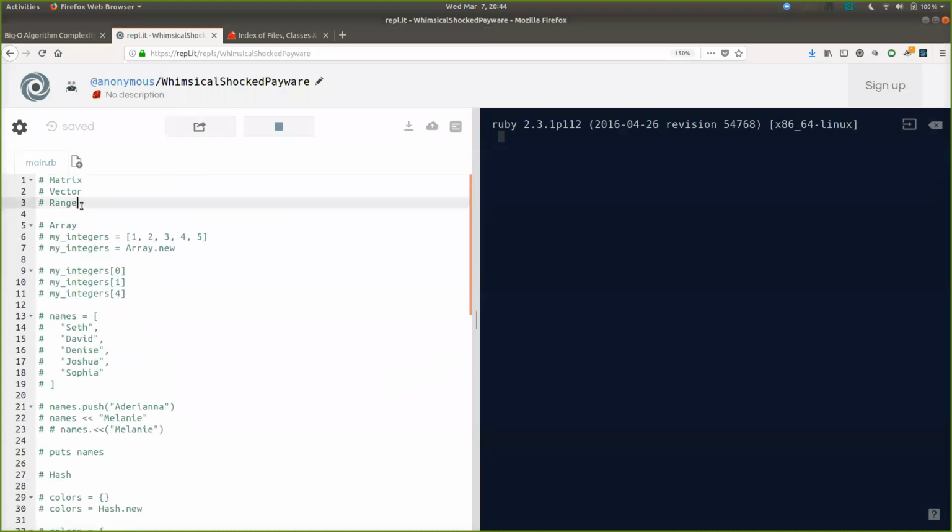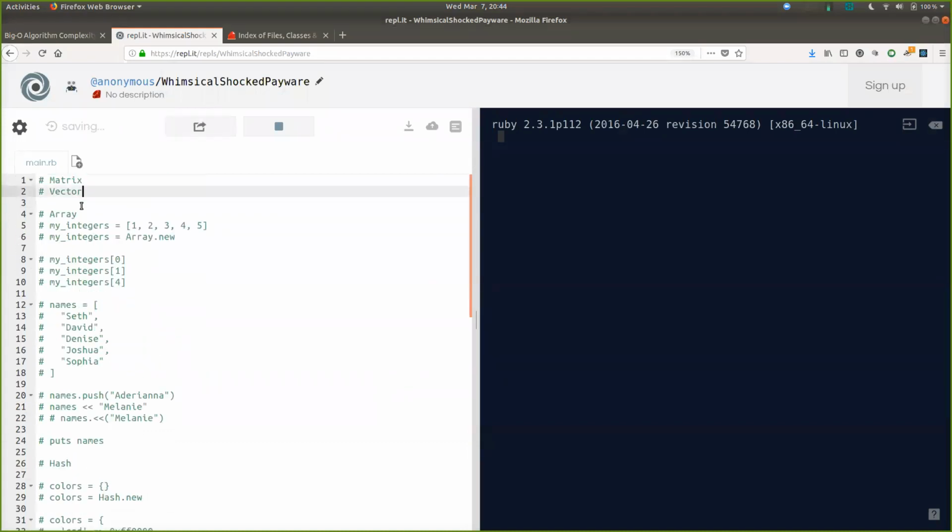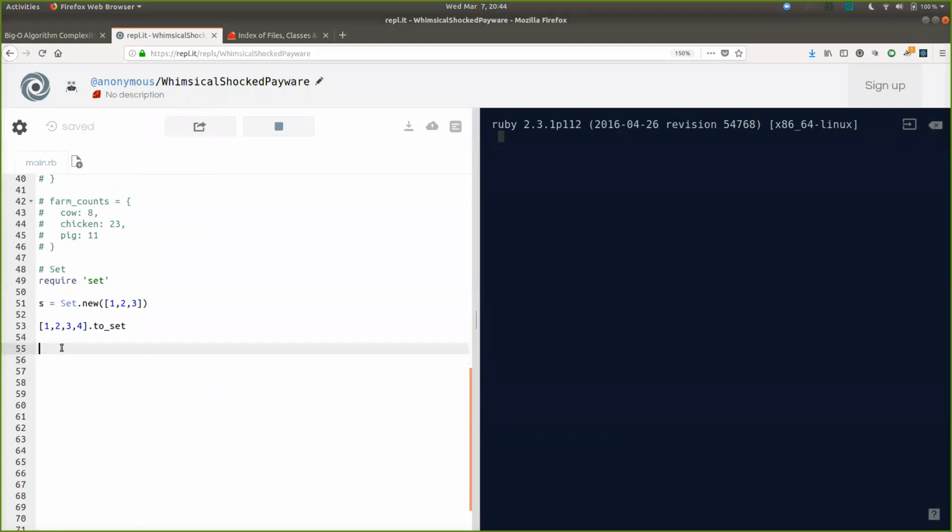So, got sets. And last thing that I have on my list to look at, it looks like we have about 6 more minutes until question and answer time. If anybody has questions, the range. I don't have much to look at with the range, so we should be able to get through this in 5-6 minutes. So the range class and data structure is a sort of quasi collection. And while it can be iterated through like other collections that use enumerable, it's not a container for arbitrary elements. So that's where it differentiates itself.